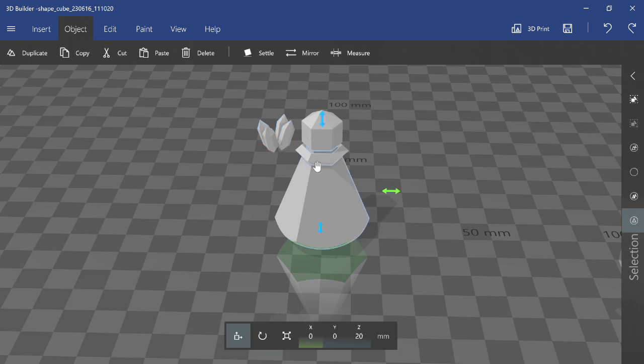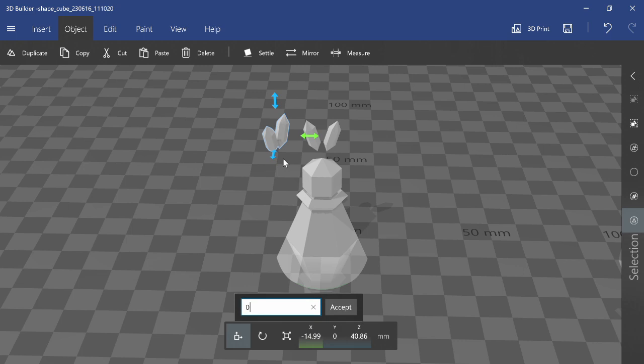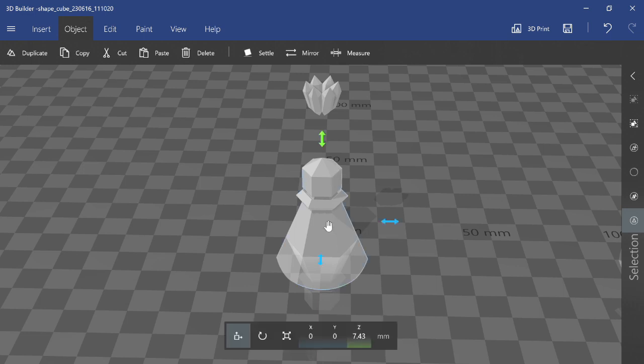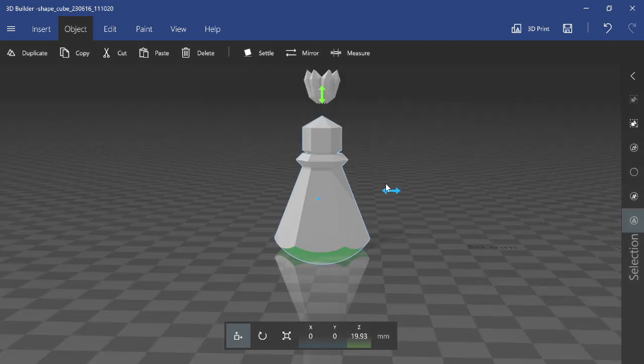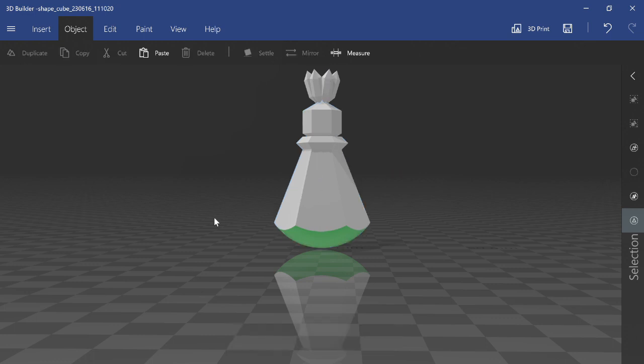Let's briefly make the queen one piece. Move her down for just a moment. We'll bring her back up, don't worry. And let's get these pieces of a crown where they belong. And lastly, -60 for this last piece of her crown. Let's bring all of those together. And bring it up so it doesn't end up clipping into the queen. And there we go. She should be grounded.